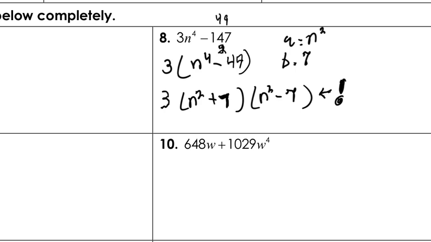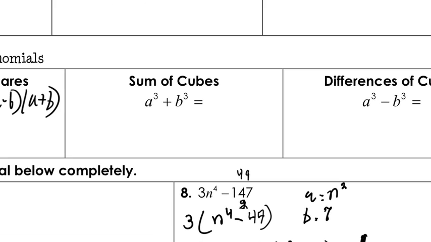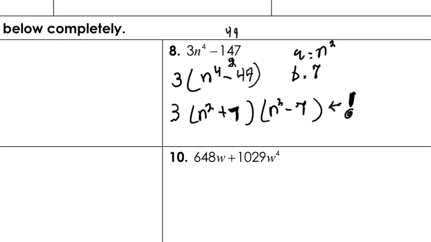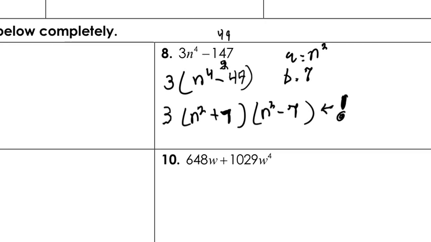Now we have an n squared minus 7. Well, that fits this rule a little bit. It has the minus, and it has the n squared, but it doesn't have the b squared part. You don't have something there like a 9, which will be 3 times 3. 7 is not a perfect square. Can't go any further. If there was an n squared minus 9 there, you would have to keep going a little bit further and copy down the other stuff. And make sure you don't forget to copy everything down. Okay? So there's that.